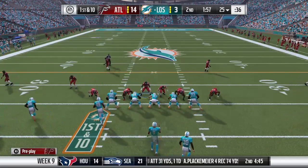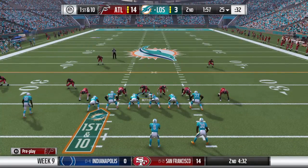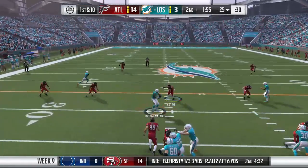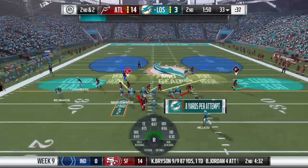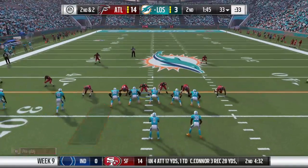The memory they need to keep with them is that they did have something going. They were moving the ball on offense, had a nice sequence going. Don't worry about the other part. You can't get that back. Let's go back to what you were doing well before. I thought you were going to say they need to have no memory, but remember the good part, forget the bad. I like that even better. And now it looks like they're going to be in the hurry-up.